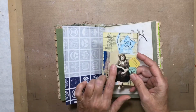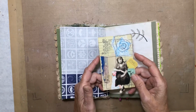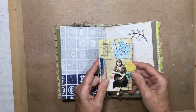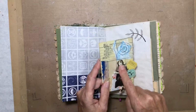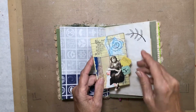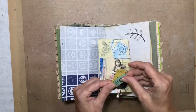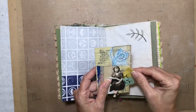And I just want to mention that I was inspired to try something new after watching Tanya of Scribbles in Time. That's her YouTube channel if you want to check it out, Scribbles in Time. I saw her glue a person on just in parts of it and then leave this part open so she could tuck things in, and I thought I liked that idea, so that's what I did here. Turned this into a little spot to tuck these tickets.